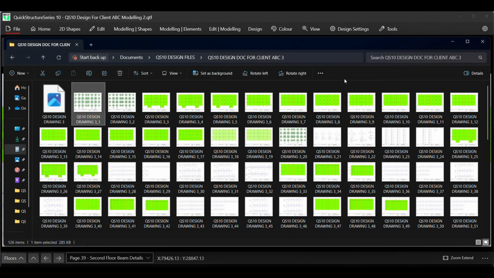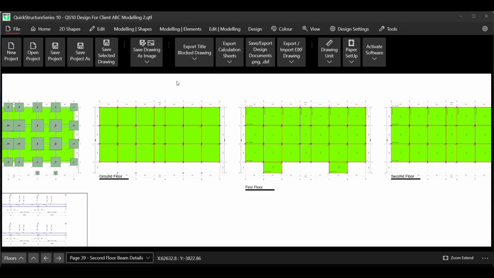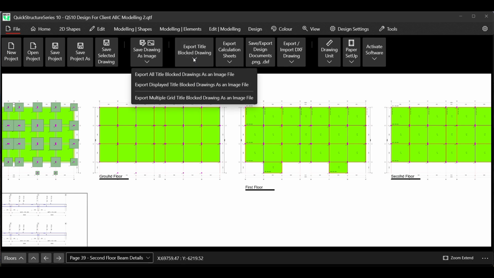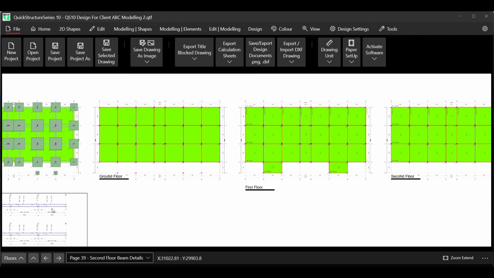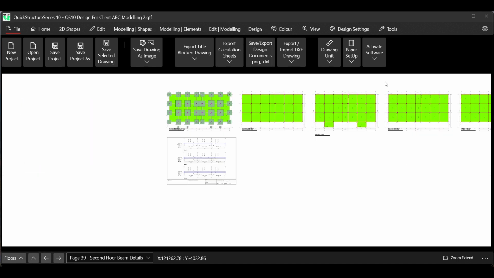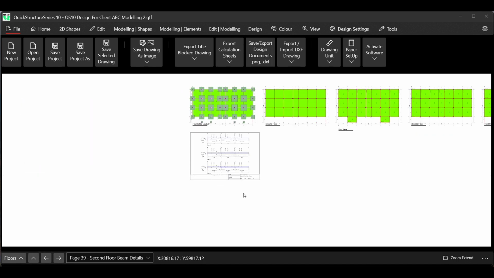And then for the calculation sheet, you do the same thing. But before I do that, I actually want to do something before I go to the calculation sheet. Now, there are some times that the drawing can be probably like 200 pages of drawing. So in that case, it might take the software a little bit of time to generate all those details at once. So you can choose to do them in bits. What I mean by that is this: if I go to this place, I will just zoom in a little bit.